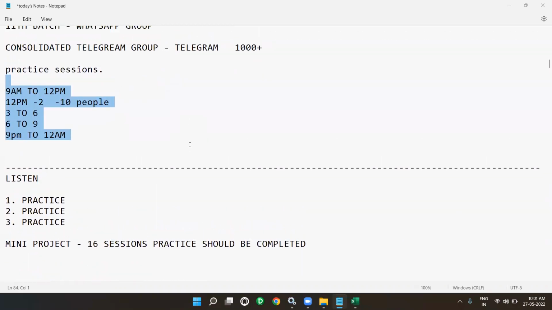Now I am seeing many people from 10 batches. In between, they will be speaking with others, talking on the phone, watching TV. While you are listening to the session, you should not do anything else. You should just listen. You should not speak on the phone, watch TV, or sit in a noisy room.